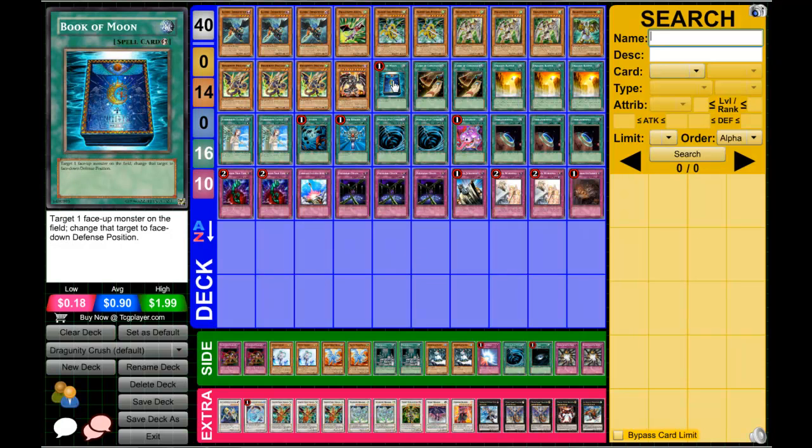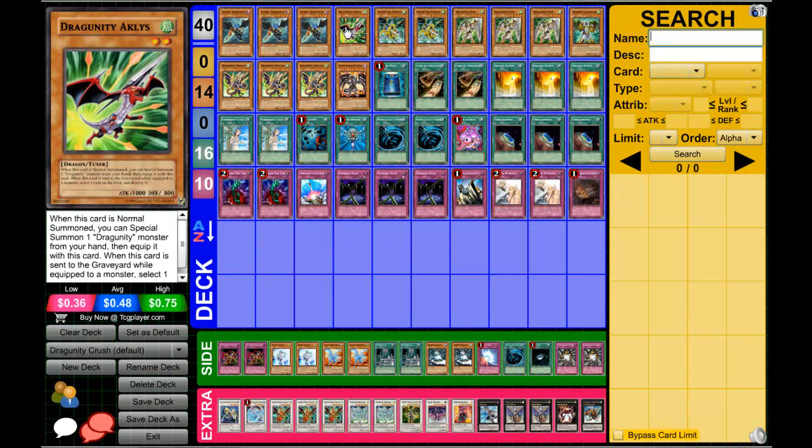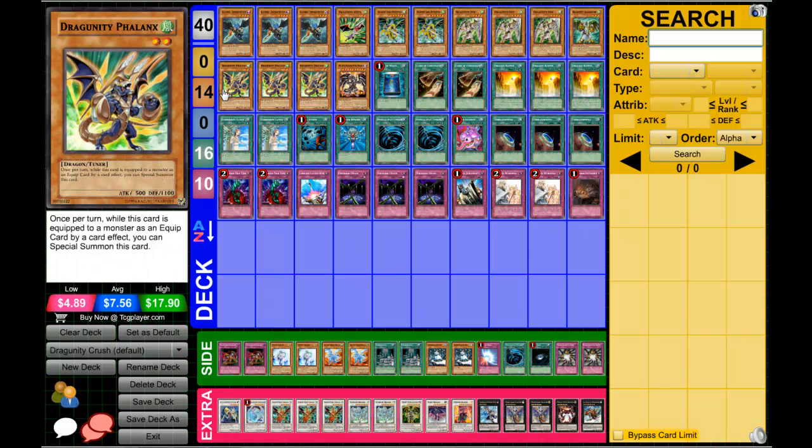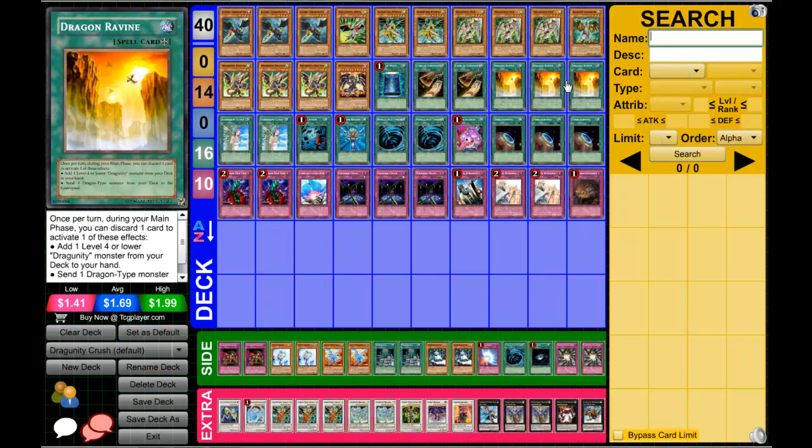I have 1 copy of Book of Moon. You saw it being used in the duel. It flips 1 face-up monster, any face-up monster on the field, to face-down defense position. I have 2 copies of Cards of Consonance. You can use it by discarding a Dragon-type Tuner with 1,000 or less attack, so that's either Atlas or one of the 3 Phalanxes I have in this deck, and then you can draw 2 cards, which definitely proved useful in this duel.